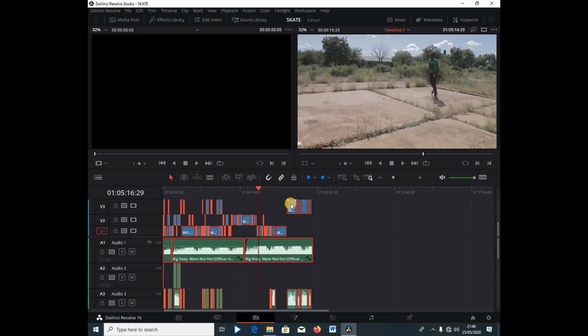We are going to do Control Shift A, and right away you have deselected all the clips that we selected. So I'm going to hit Control A to select all the clips, and Control Shift A to deselect. That is how fast you can deselect all the clips that you've selected inside DaVinci Resolve.